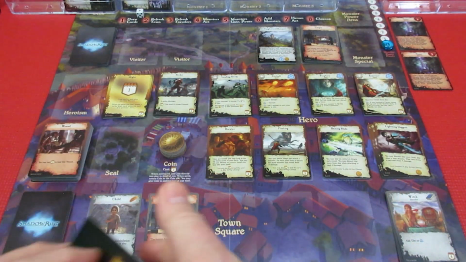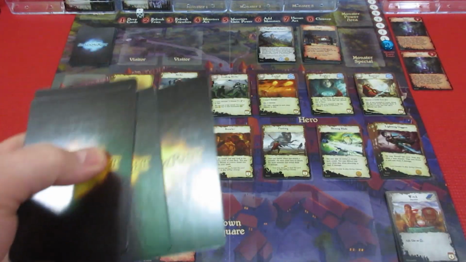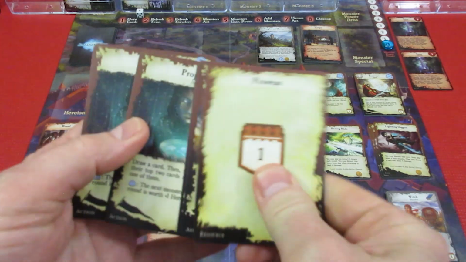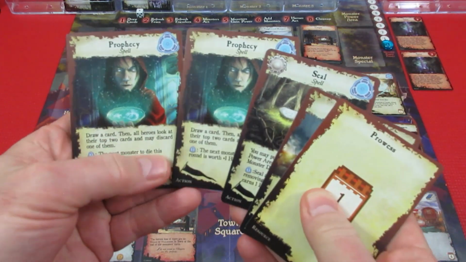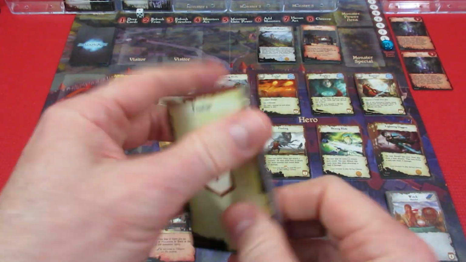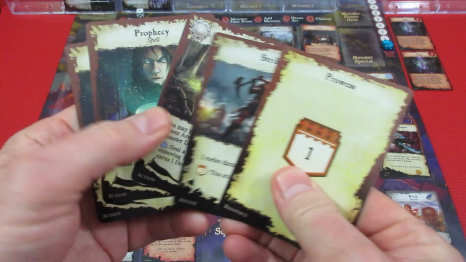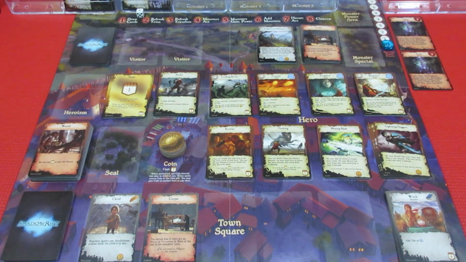Okay, that's not fantastic. All right, and player 2, 1, 2, 3, 4. But they had a fantastic hand last time. Let's see what they have this time. A prowess, a strike, a seal, a prophecy, 2 prophecies. All right, good stuff. If we do see a Shadow Rift, we can seal it, but I don't know. We're going to find out.